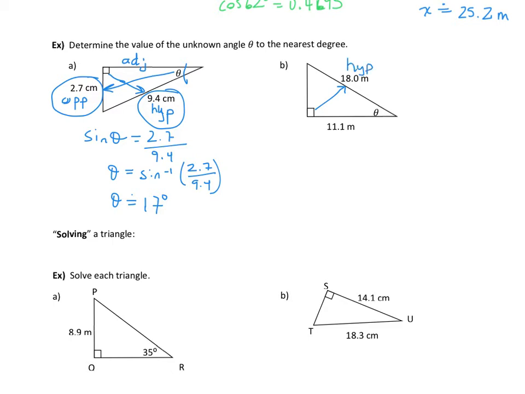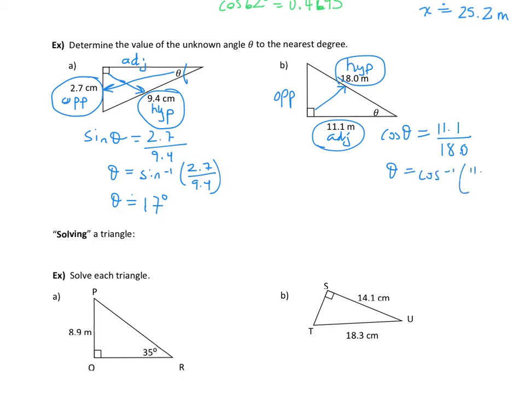All right, so we have the hypotenuse. We don't know the opposite this time, but we do know the adjacent. So I need to use the cosine. So the cosine of theta will equal adjacent over the hypotenuse. And then to get theta by itself, we're going to do the inverse function of cosine on the answer we get when we do 11.1 divided by 18.0, which is really 18. And if we put that into the calculator, I believe theta is approximately equal to 52 degrees here, to the nearest degree.